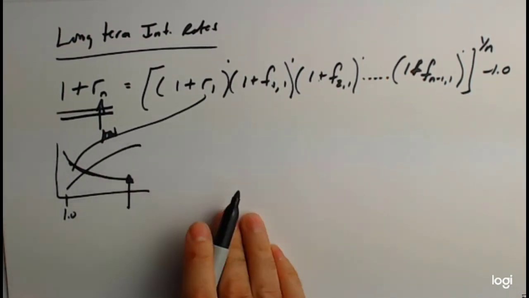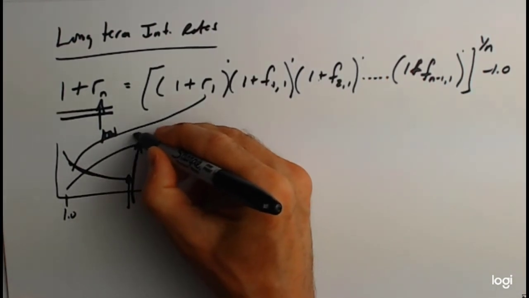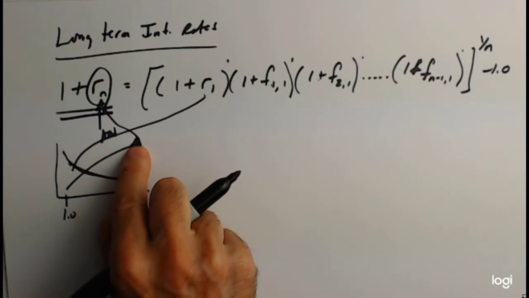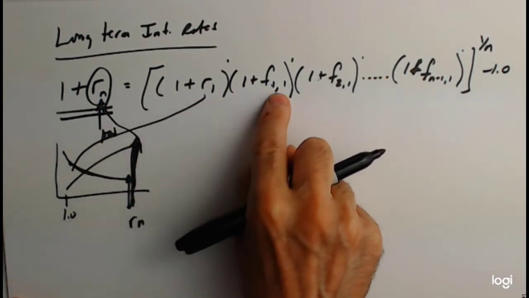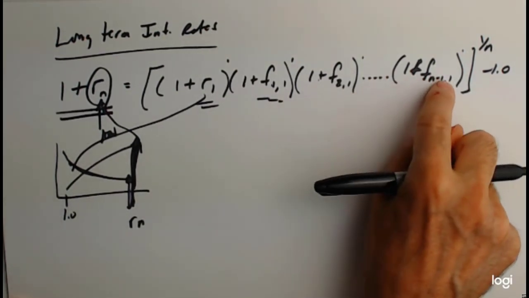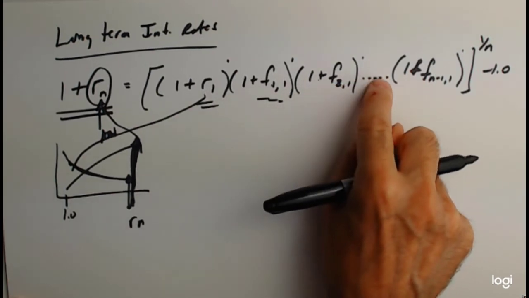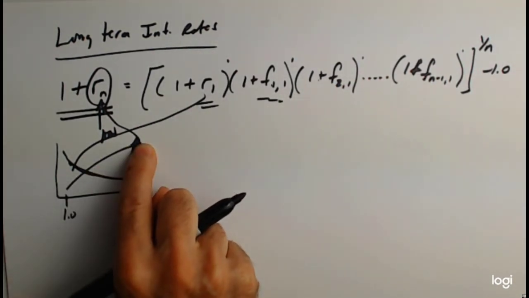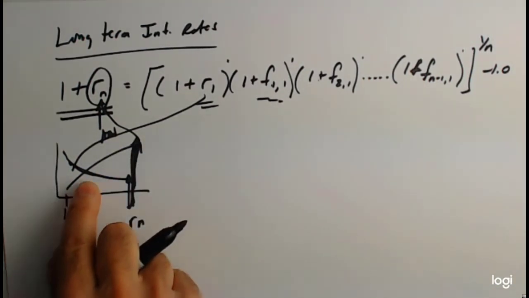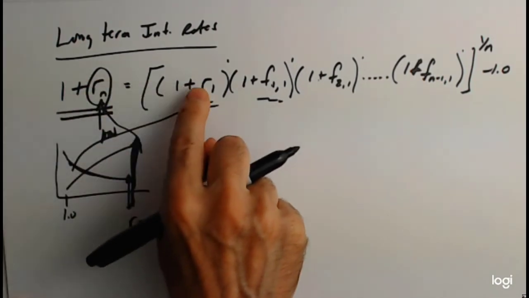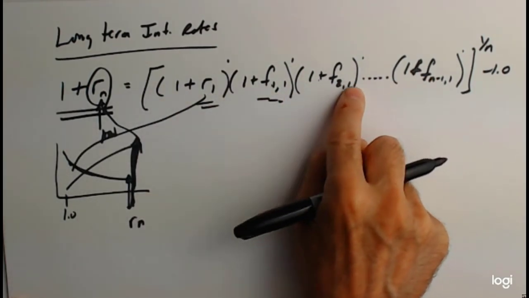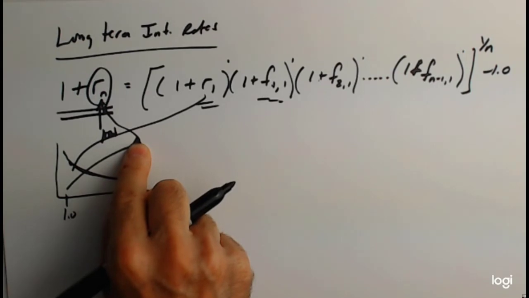Okay? And why is the yield curve upward sloping? Well, it means, look, this interest rate, Rn, is very high at this point. And if this is high, but all these interest rates are low here early on, that means these interest rates eventually have to inch up. They have to get higher and higher and higher. So when you see an upward sloping yield curve, that implies that interest rates are expected to increase, because short-term interest rates are low, long-term are high. This is long-term. This is a series of short-term. The early short-terms have to be low. These guys have to be getting high, and that accounts for an upward sloping yield curve.